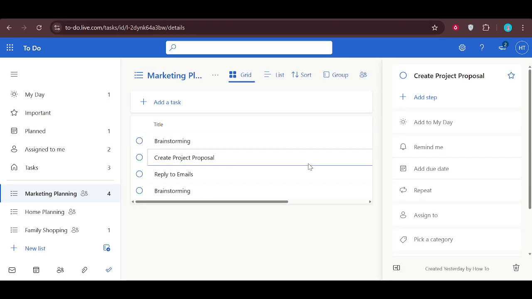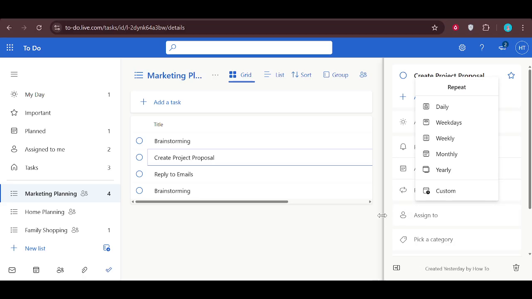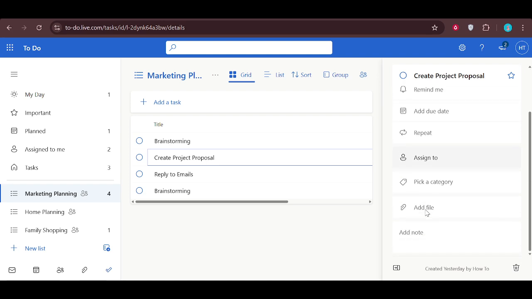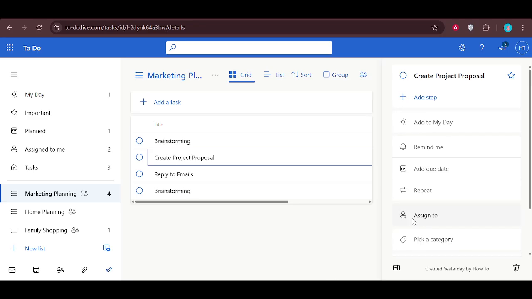As soon as you choose Duplicate Task, Microsoft To Do will immediately create a copy of that task for you. You'll see the new task appear directly below the original one in the same list. In many cases, the new task will have the same title with the word copy added to it. In some versions or views, it may simply appear as an identical twin without that extra word, but it will still sit right under the original, so it's easy to spot. From there, you can click or tap into the copied task and adjust anything you need, like the title or details.